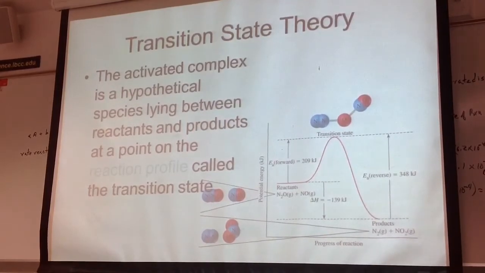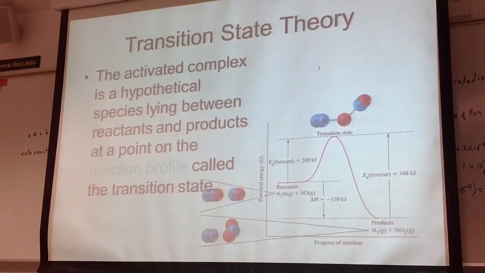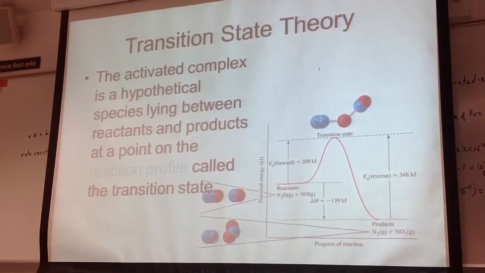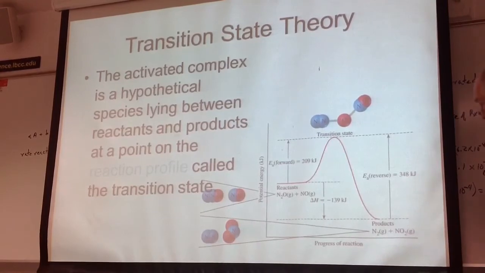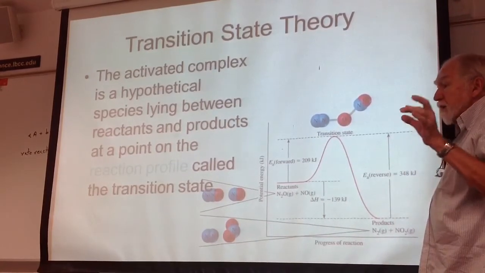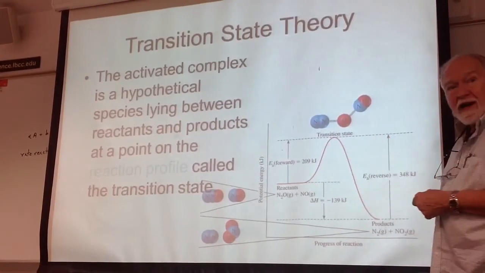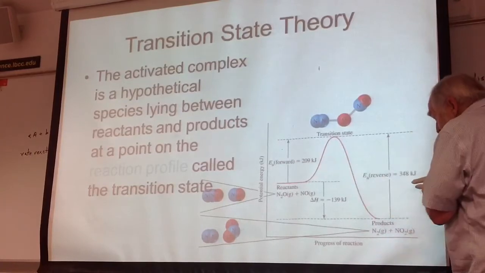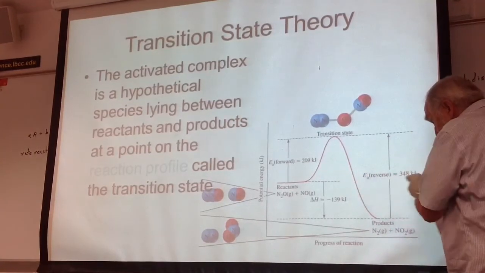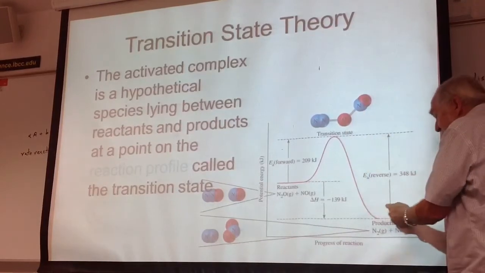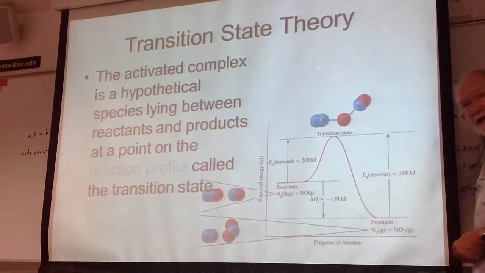For the formula we just looked at, it uses the term EA for both the forward and the reverse, but they're different numbers. So how would we know which one to use? Well, we're always talking about the reaction as written, which means the forward reaction. But notice what this tells you also: if you're trying to go in the reverse direction, since it has a much higher activation energy, it's much less likely that the reaction will go back that way.